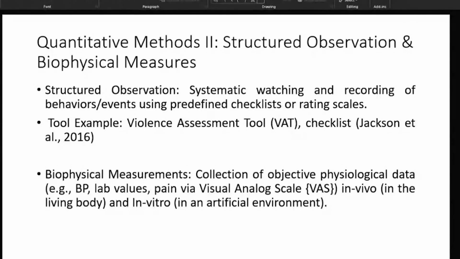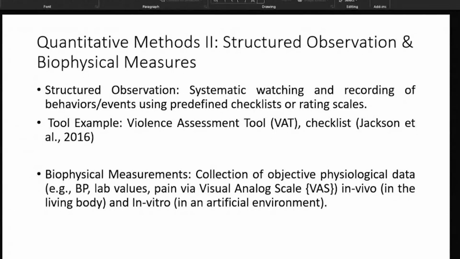You write 1 to 10 or 1 to 100. Then you ask him to rate the level at which his pain is. So he will use that. So it's quantitative too. It is the person who is feeling the pain that can tell you the level of the pain he or she is feeling.